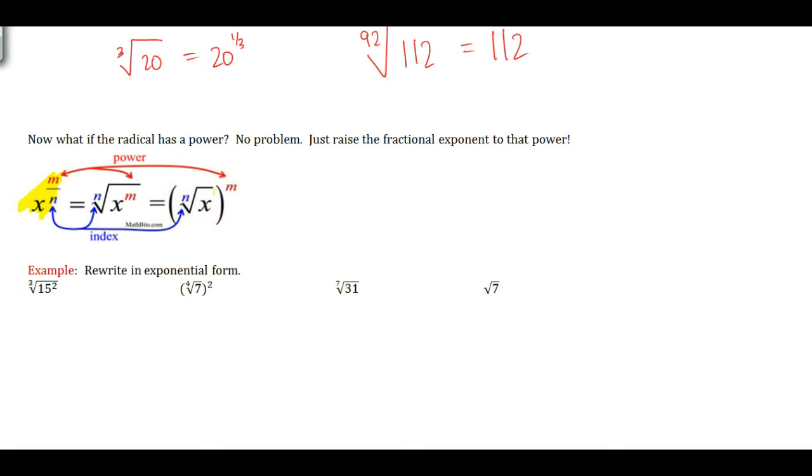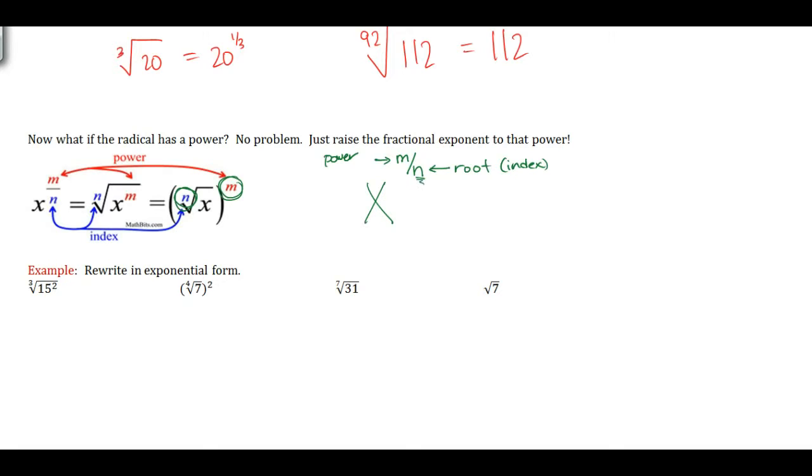Now, that's something I'm going to steal from Miss Durov, because I really like the way she always explained it. When I was walking by her class, she said, when you have a fractional exponent, the n is the root, meaning the index. So that means the index number. And this number is really the power, or the exponent. Notice, there's the power, there's the root. So if you see a fractional exponent, you know exactly where to put everything.